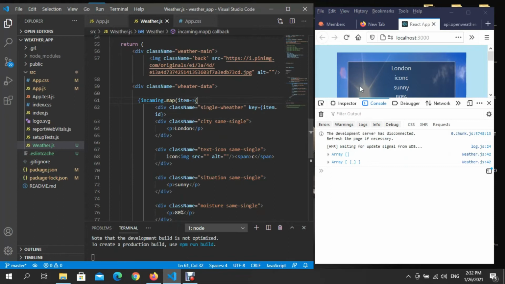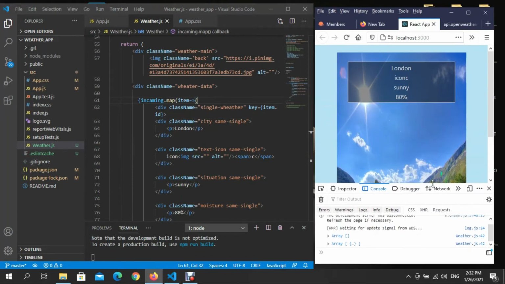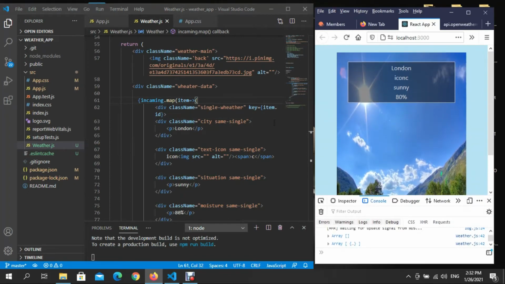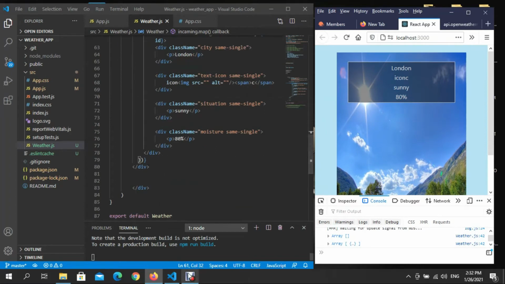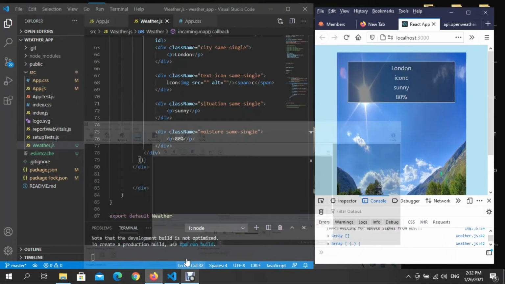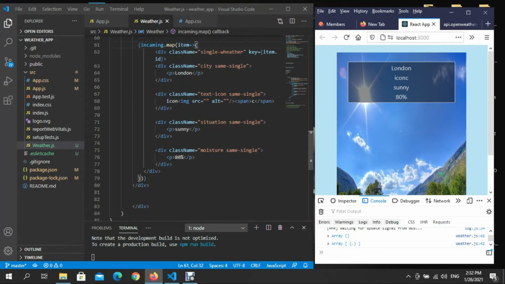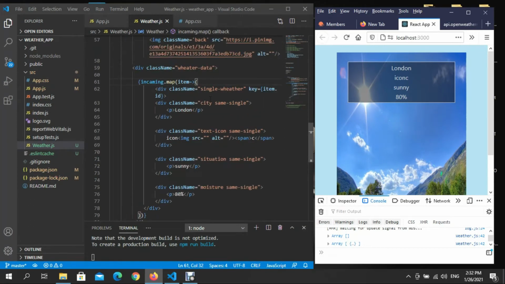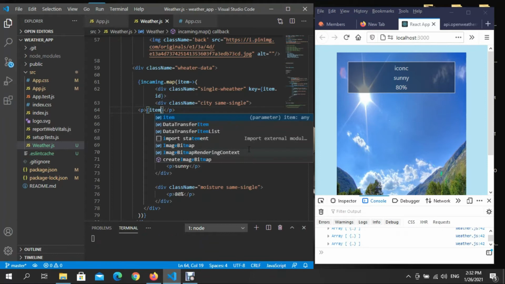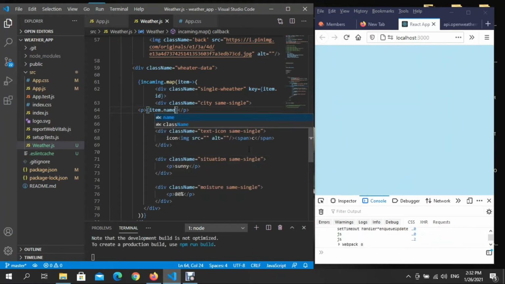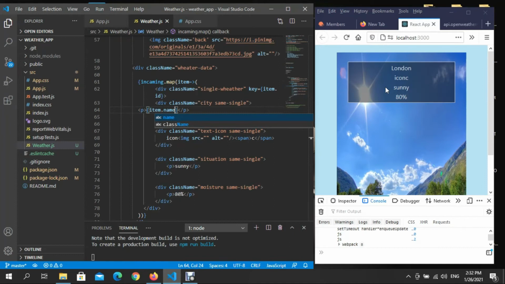And put the precise data here. We need to put here, guys, what? We need the place here. Let's write item dot name, right? And we got the name.